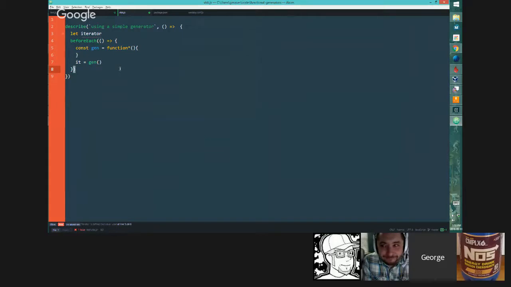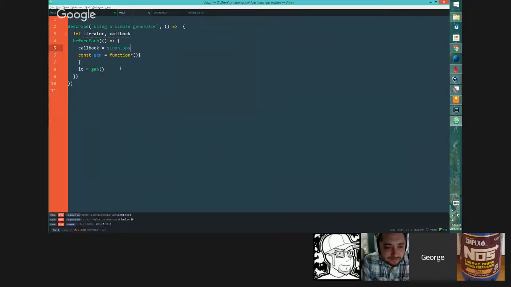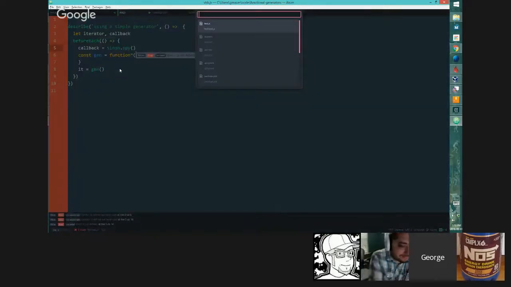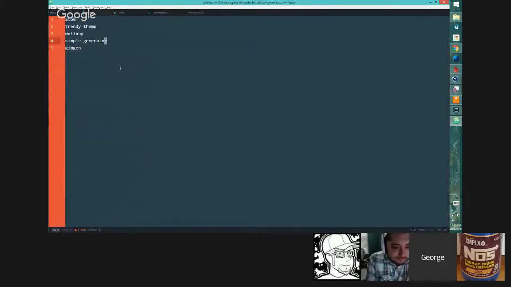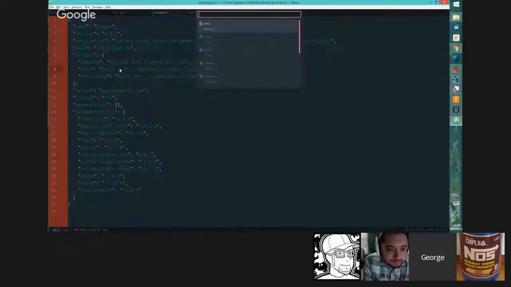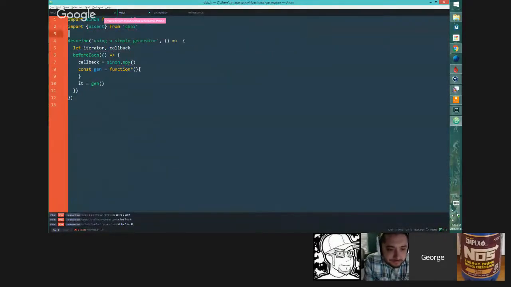I want to show how this works, and I'll create a callback too, a sinon.spy.